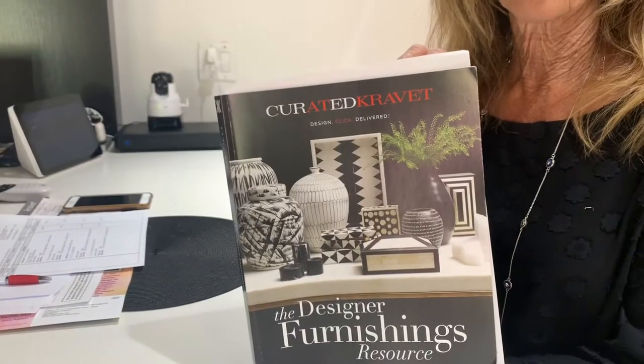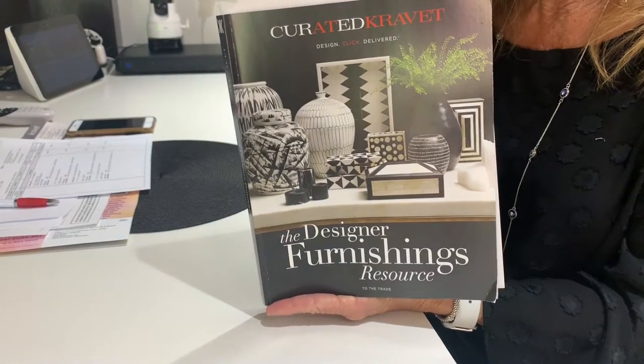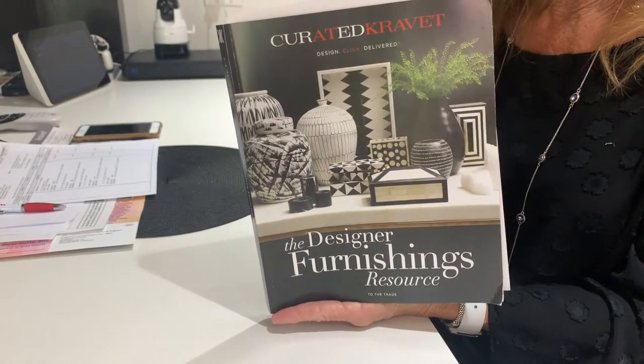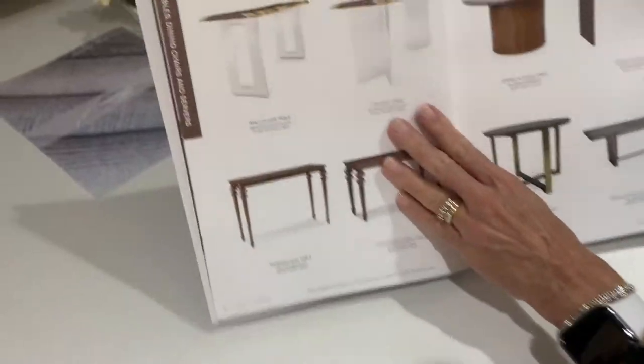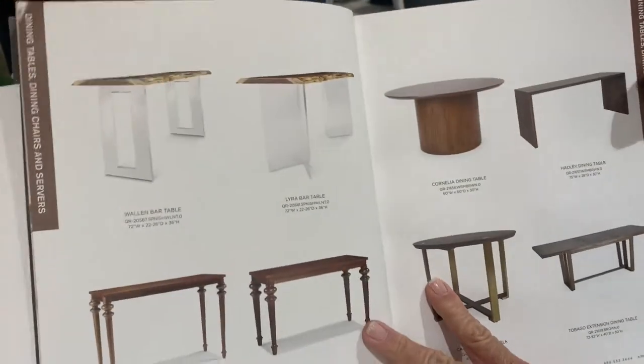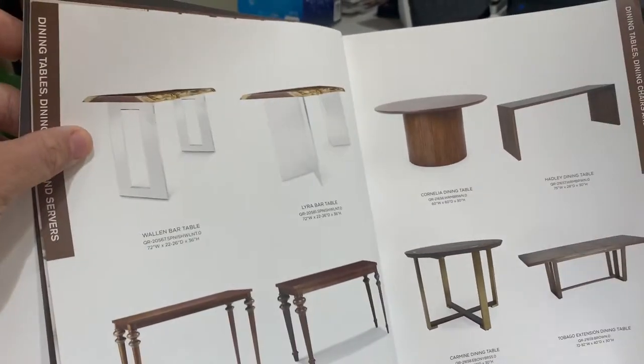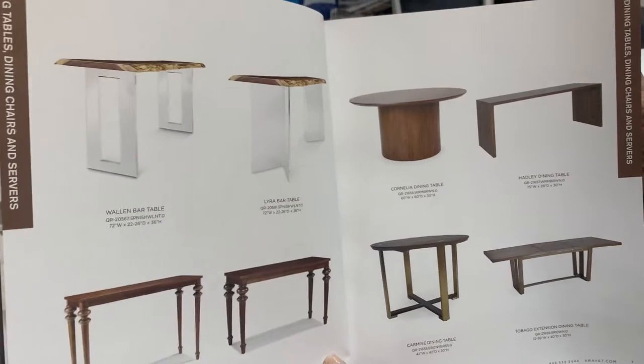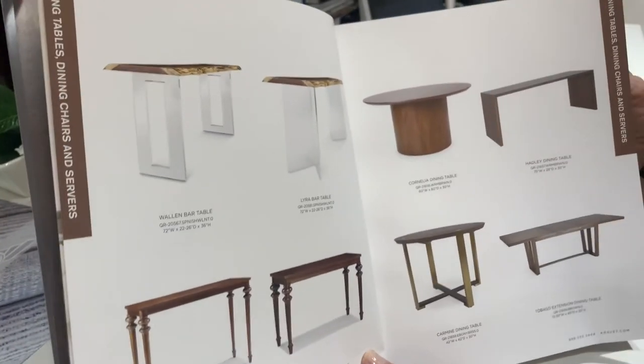Next, we're going to show you the curated catalog. I'm totally happy with our new curated catalog and I want to reiterate — if you did not receive it, please let us know. We have some beautiful furniture pieces with really unique selections, including beautiful dining tables and bar pieces. This is a beautiful live edge acrylic table. With curated, you select what you see as-is — you cannot change curated items.